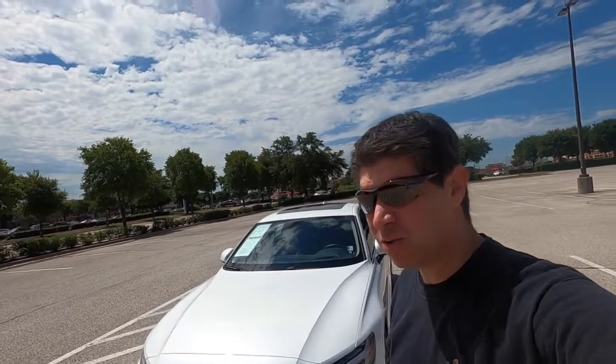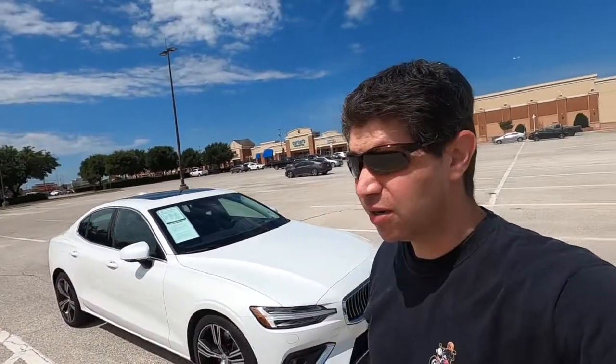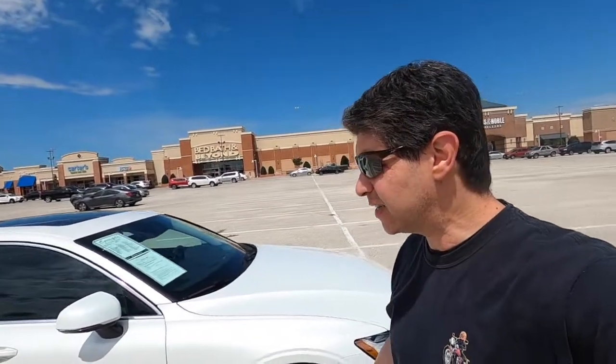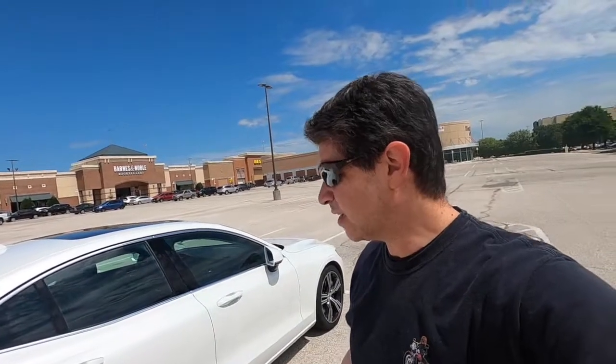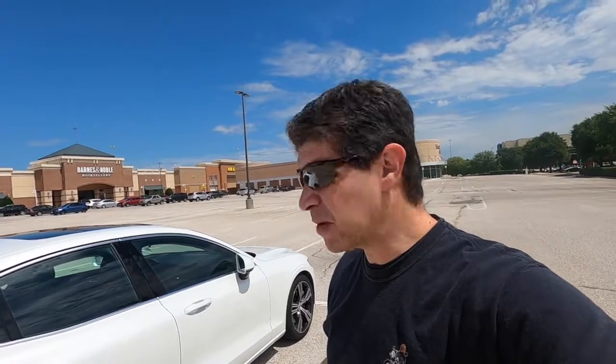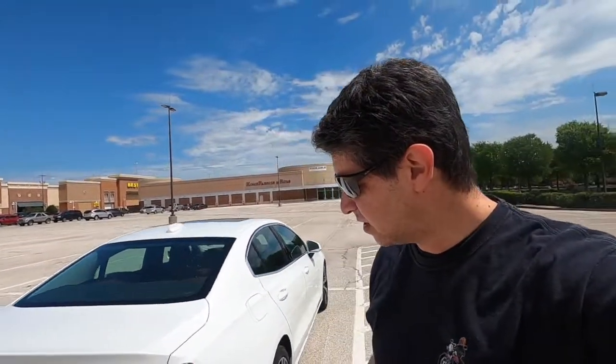It is not known for being as sporty as those German counterparts, but it is a brand that has made a name for itself for good safety more than anything, and cars that were very well built. A Volvo is a car that is well respected in the industry, despite having gone through different ownerships. Volvo has remained true to its roots and been able to make some very solid cars.